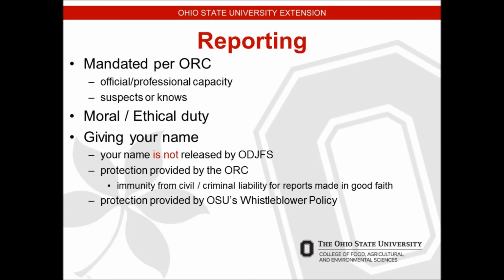We are mandated reporters according to the Ohio Revised Code. As well, we have a moral and ethical duty to report to ensure the safety of our children. When giving your name in a report, this does not mean it's going to be released by the Ohio Department of Job and Family Services, because again, your name is protected as a reporter under the Ohio Revised Code, as well as being protected by OSU's whistleblower policy.